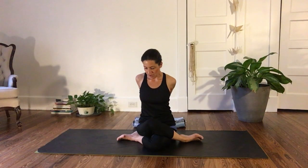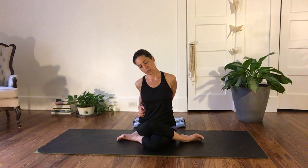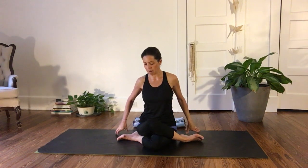And then release back to the center, send your hands back, interlace the fingers, send the shoulder blades towards each other. So really snuggle the shoulder blades here. And then bring your hands on the right side, you're going to nest them into your waistline. And then again, drop the right shoulder down, the right here is moving towards that right shoulder. Sweet stretch on that left side of the body. And then exhale to release everything.